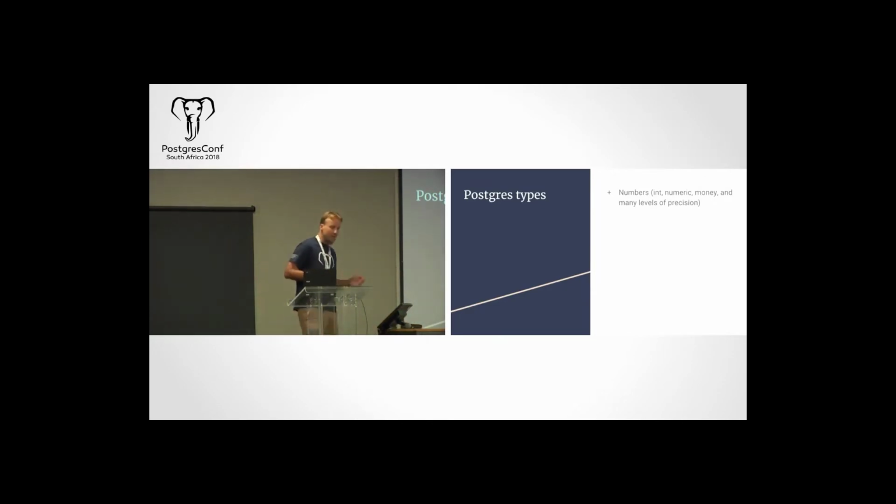So obviously we've got the numbers, we've got the typical integers, the numerics. There's a whole world of joy there. You can do arbitrary precision on a numeric. Things like money have some intelligence in them, in the way they calculate change and how they deal with values outside of the resolution of the currency. Then we've got strings: varchar, text. Obviously you've got char. You can limit it. You have text that's nigh on unlimited.